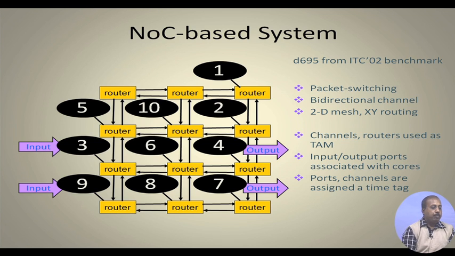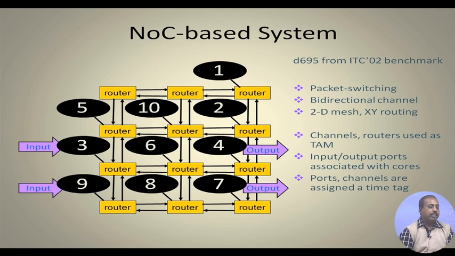From the designer's side, they have decided how the routing will take place. These routers have been populated with the routing algorithms, and how to do the communication, the packet structure and all that. It is assumed that this particular design is a packet switching network that has been realized. So every packet may go through different paths. So the switching is at the packet level.